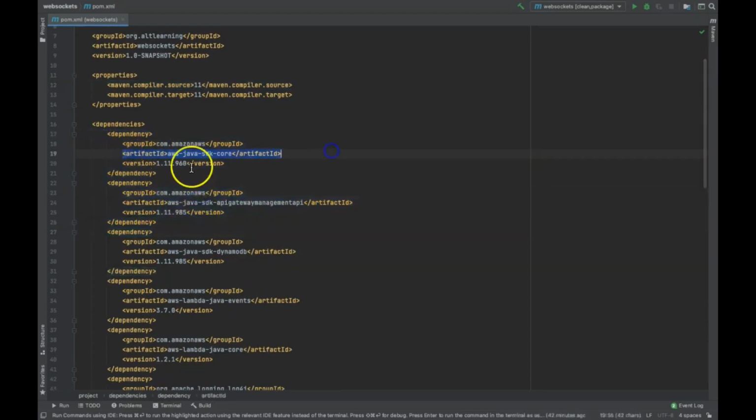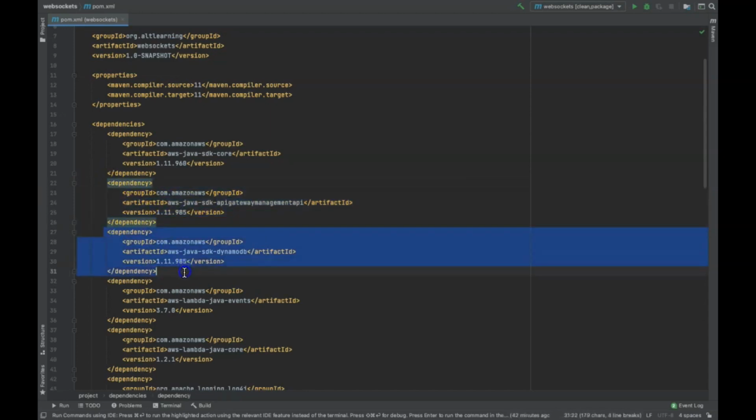SDK core. This is the AWS SDK API Gateway Management API. This is required because you want to talk to the clients, like post data to the connections, post some messages to the connections or manage the connections. So this is why you need it.